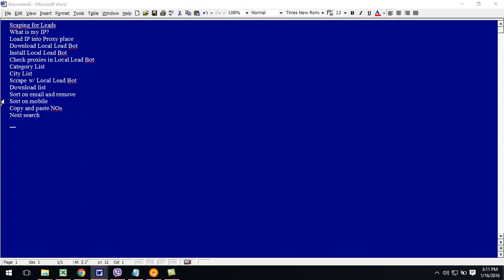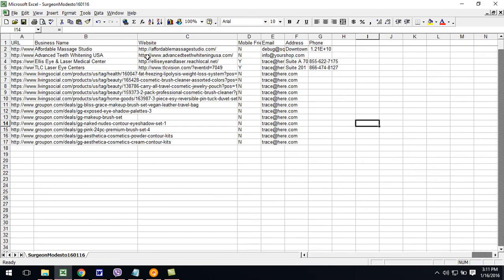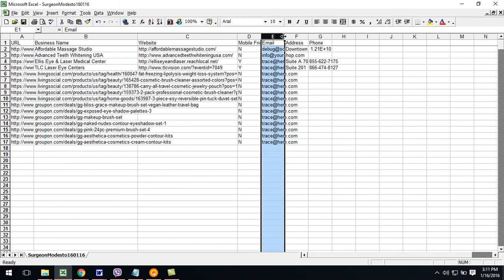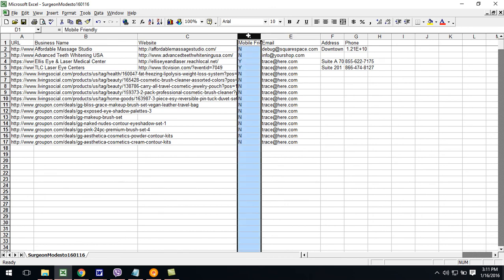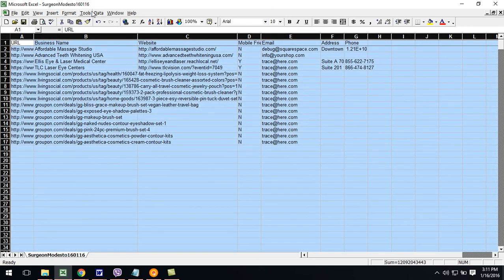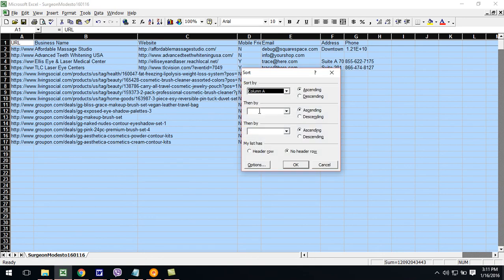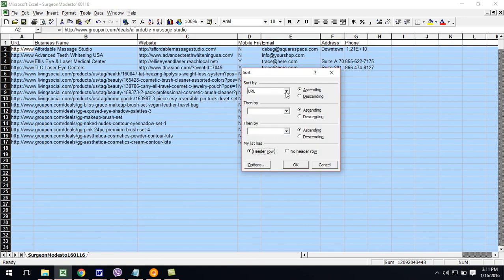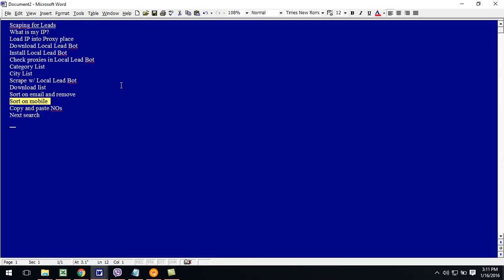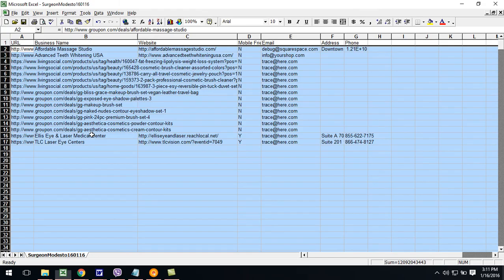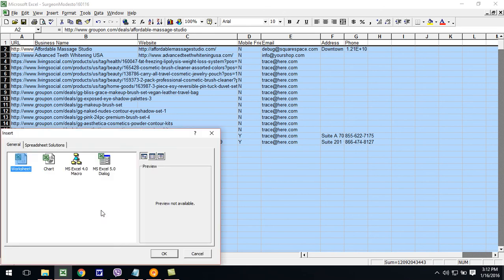Okay, and then next I'm going to sort on mobile. Let's just pretend that these had email addresses here. Now I want to sort on mobile friendly, so I click here, go data, sort, header row, mobile friendly. Okay, what I want to do is insert another sheet.